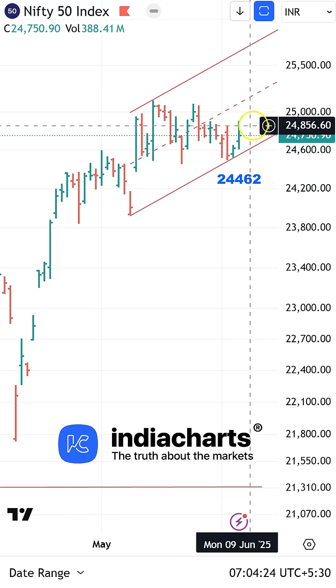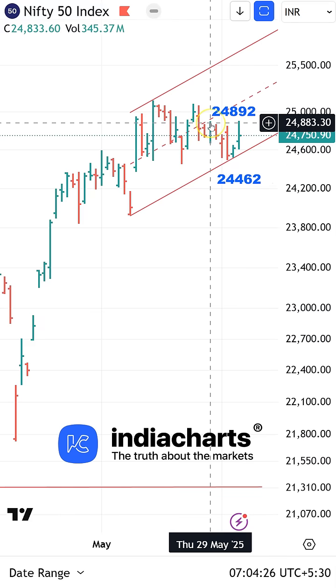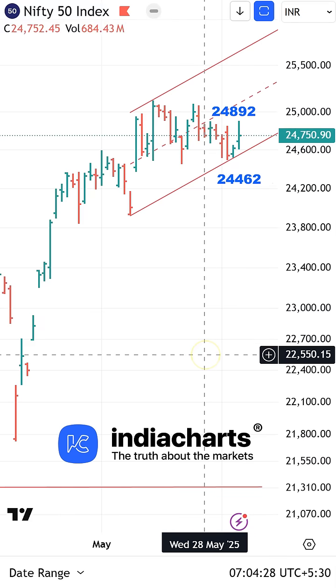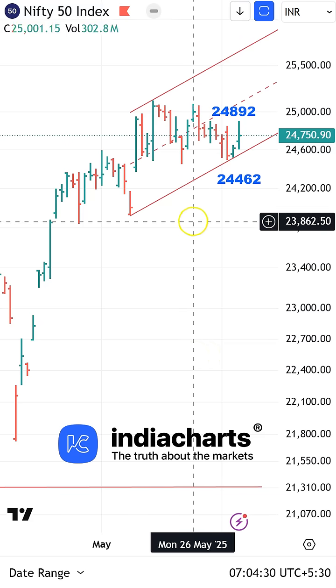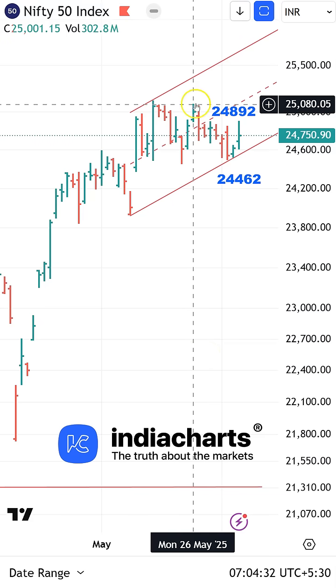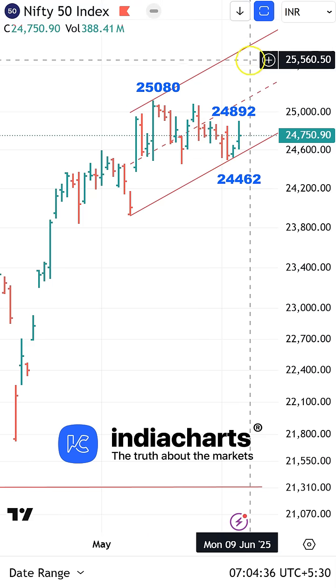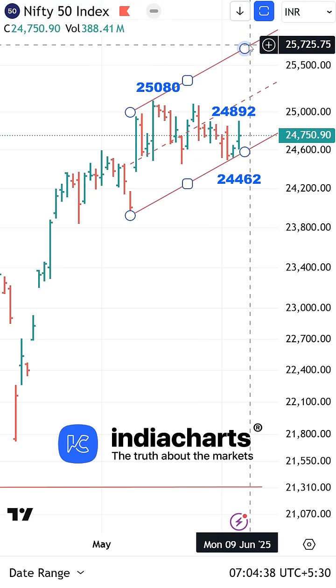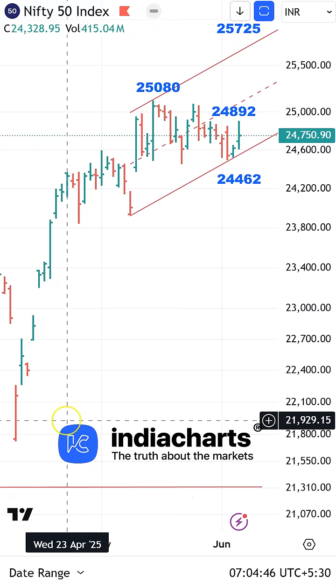And the attempt that we are making, yesterday we tried to go past this first initial resistance near 24,670. And once we get past that, then we have to attempt the high, which is near 25,080. Now, once we are done with all that, then it's to the top end of this channel, which is slightly rising above 25,700. So 25,725 is the number that I see up there.